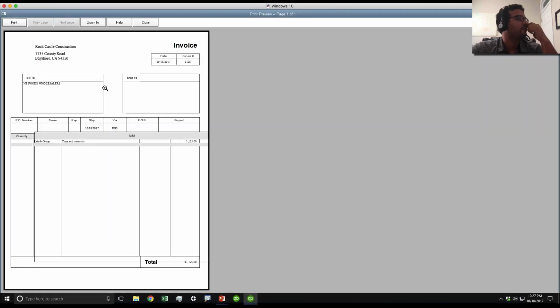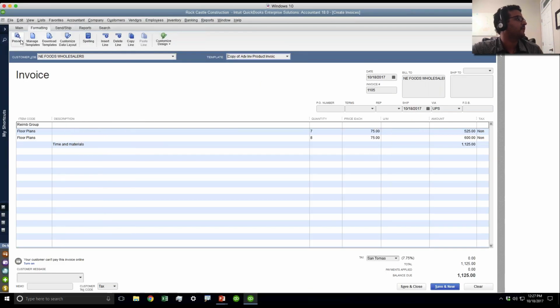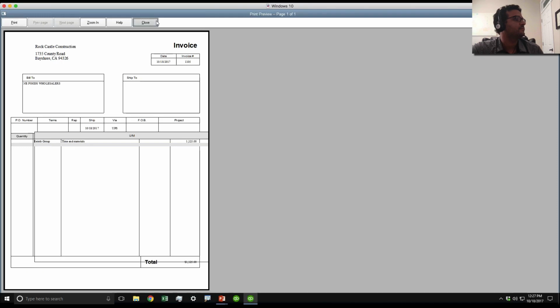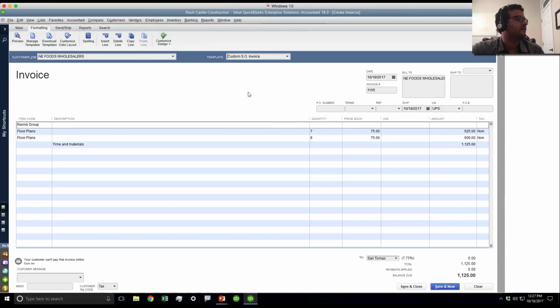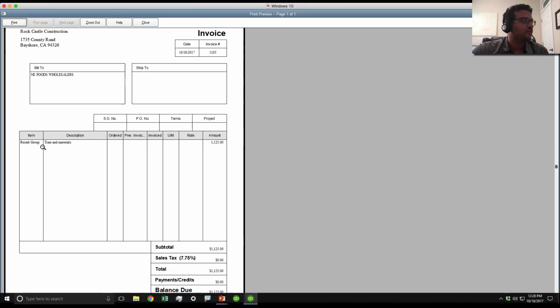So when I click on preview, that's a bad template to use. The template is messed up. I'll pick another one, and then I click on preview. Whoops, I don't know what's wrong with my templates. Got all messed up. Let me try this one, preview. Okay, that one's clean. So notice that there's no line item level. There's just a group, and basically all the items are hidden in it.